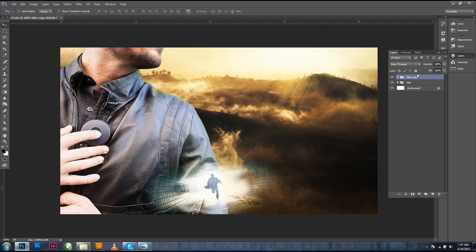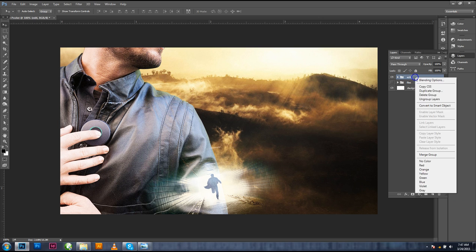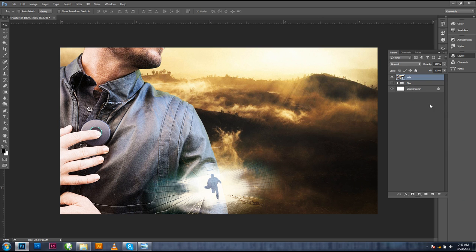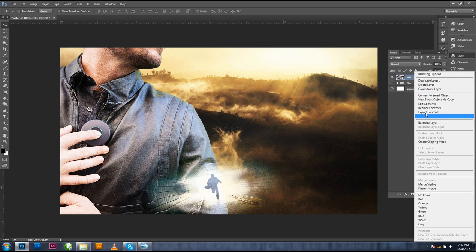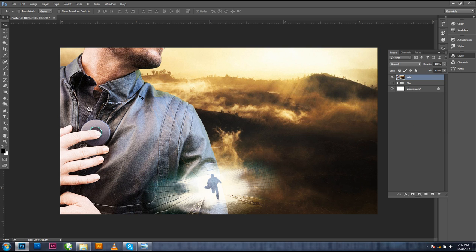Alright, so I'll hide this, then on the copy, I'm going to say edit on this, then I'll right click and convert it to smart object. From smart object, right click again and rasterize the layer. Alright, so the next thing I'm going to do is make another copy of the edit layer, and another copy again to have two edit copy layers.